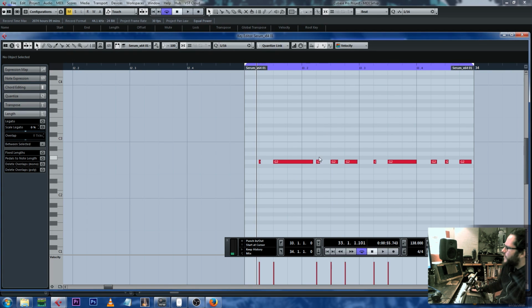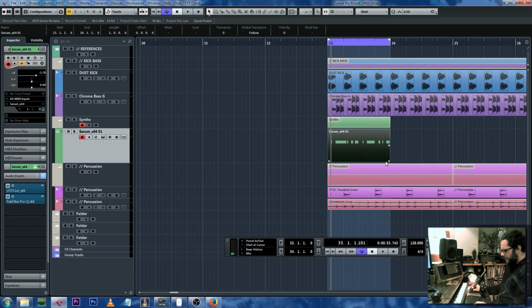You notice I've actually not put notes on the downbeats. To me, that's kind of where the snares tend to be. So I've just naturally sort of grown to not put notes where the snares are, just to leave space. There's no rule there. That's just sort of how I've developed my instincts. Okay, so that's already added a sort of level of interest to the sound. And we haven't really even done that much yet.